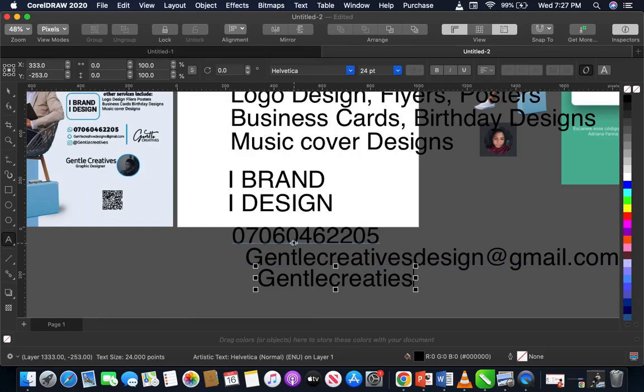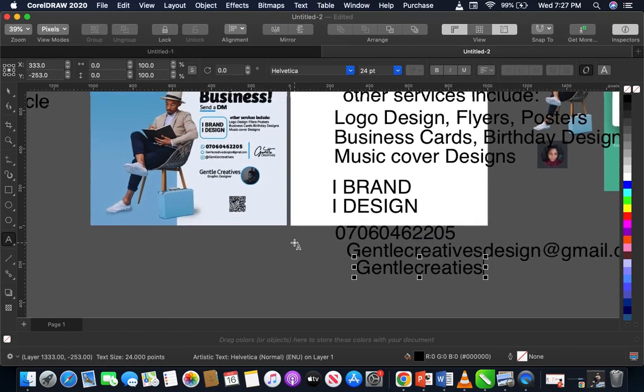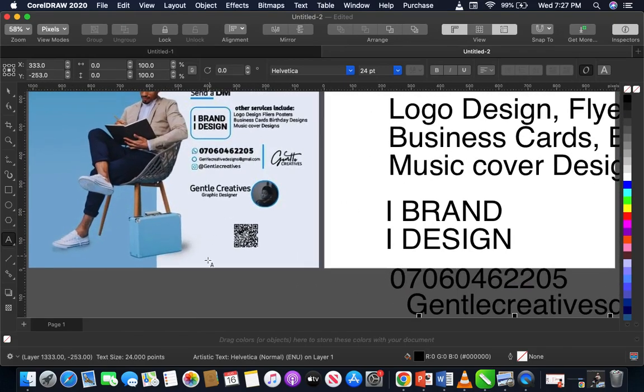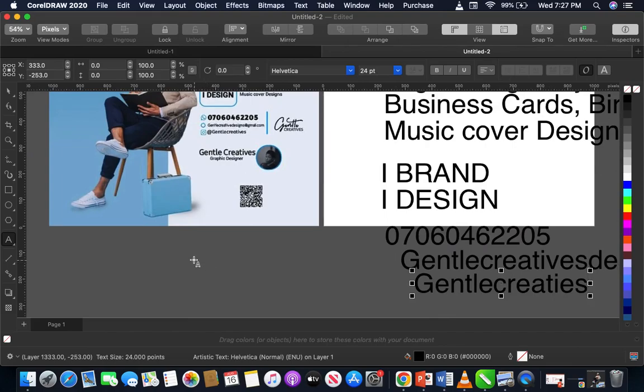Okay, there's something else I'm going to teach you. What makes design beautiful? You understand? One of the things that make design beautiful is your font, the font you are using. In the next class, I will take my time to teach fonts. We have different types of fonts: serif, sans serif, script, and all of that. But for today, we just want to replicate this design.